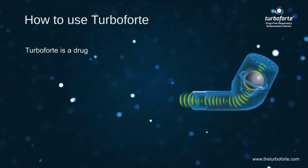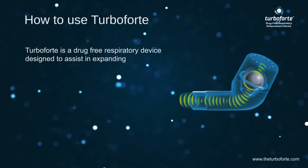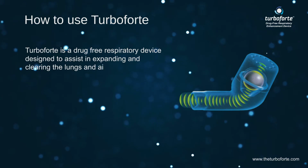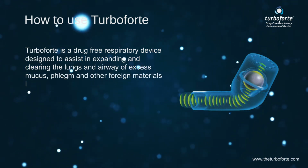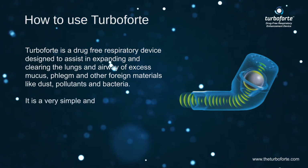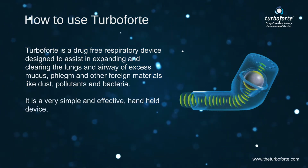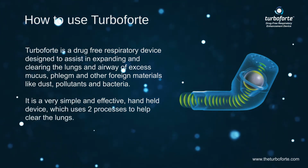Turboforte is a drug-free respiratory device designed to assist in expanding and clearing the lungs and airway of excess mucus, phlegm, and other foreign materials like dust, pollutants, and bacteria. It is a very simple and effective drug-free handheld device which uses two simple processes to help clear the lungs.